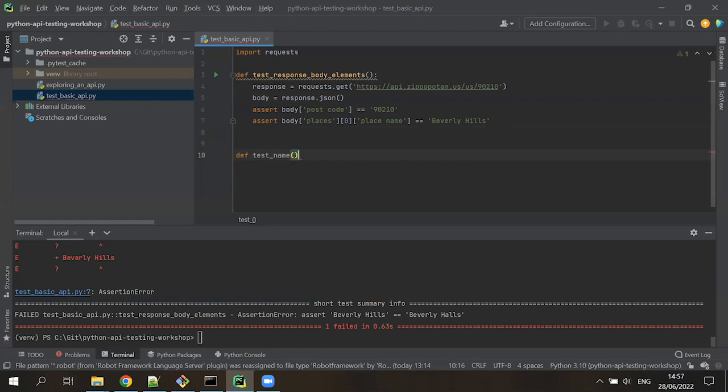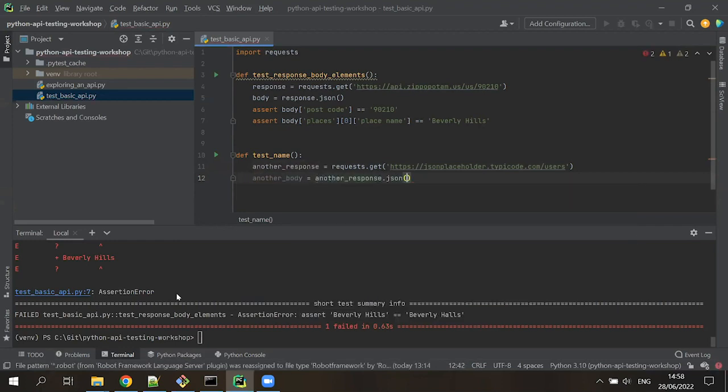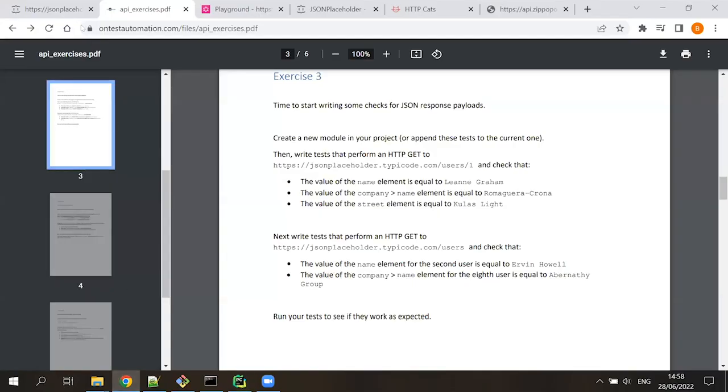Let's quickly create a new test method. This retrieves the list of all the users, which we then convert into a dictionary.